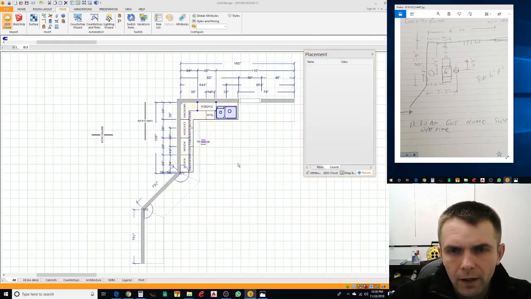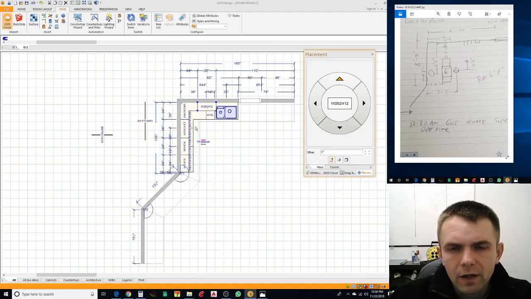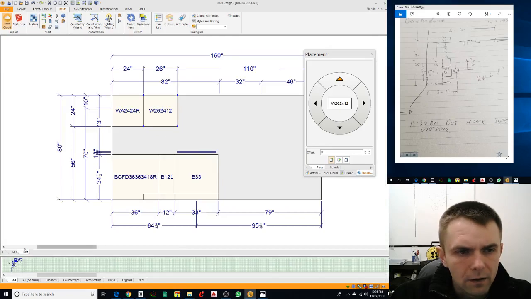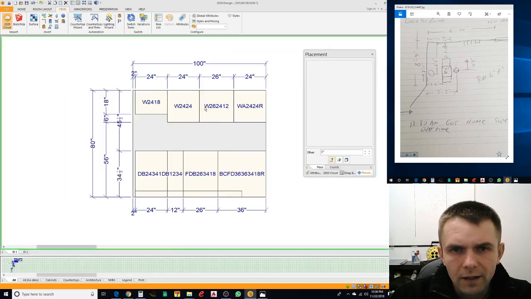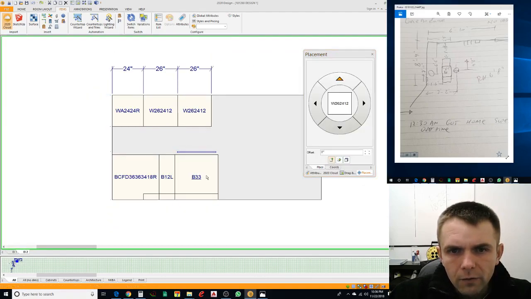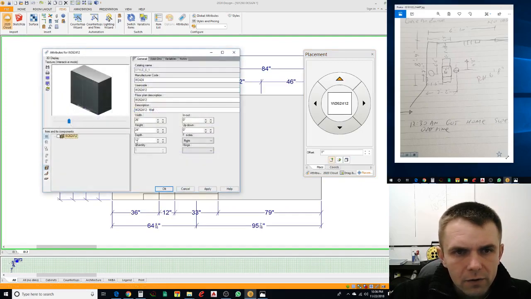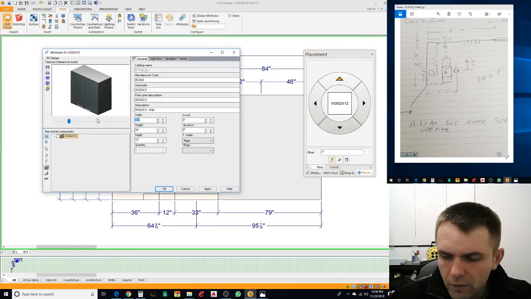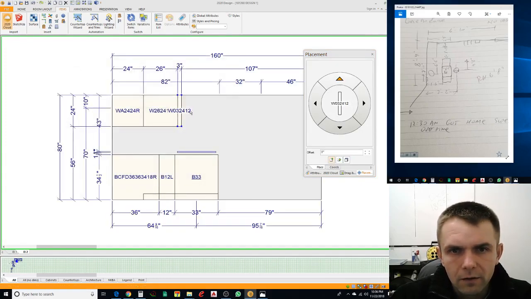Duplicate and paste. The reason I wanted these to go a little bit lower is because of the bulkhead that's in this location, but we can figure that out later when we have more information. Right click, attributes, and this is going to be a 33-inch cabinet. Doesn't go, why not?